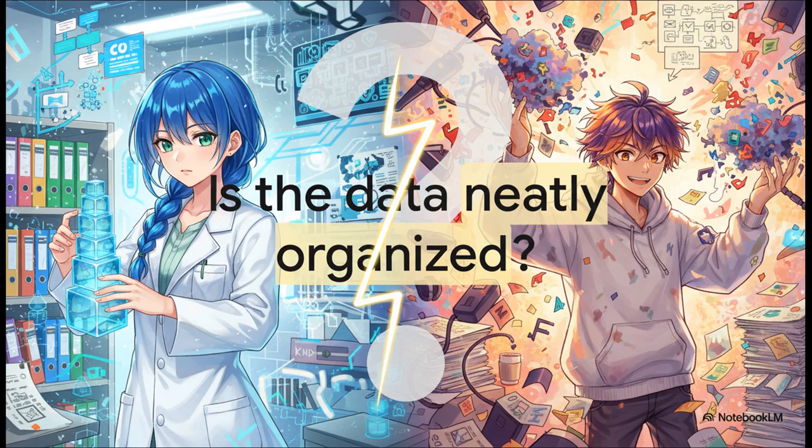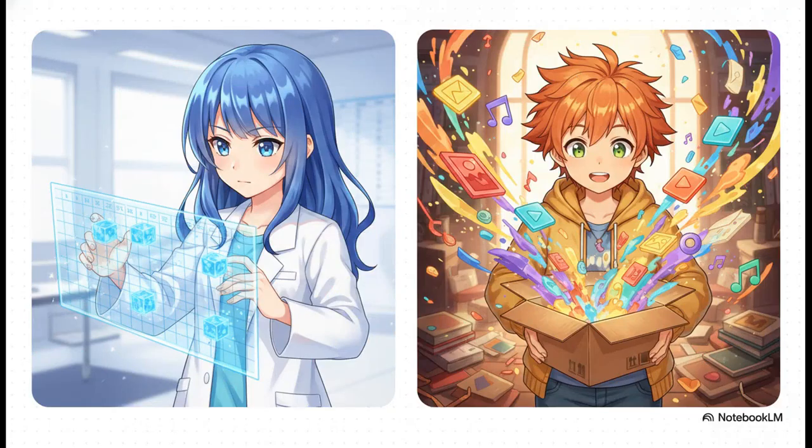Okay, question number one, and it's a big one. You just have to ask yourself, is this data neat and tidy, or is it kind of all over the place? Is it organized? This single question basically cuts the entire world of data right down the middle. And those two sides of the data universe, they're called structured and unstructured.